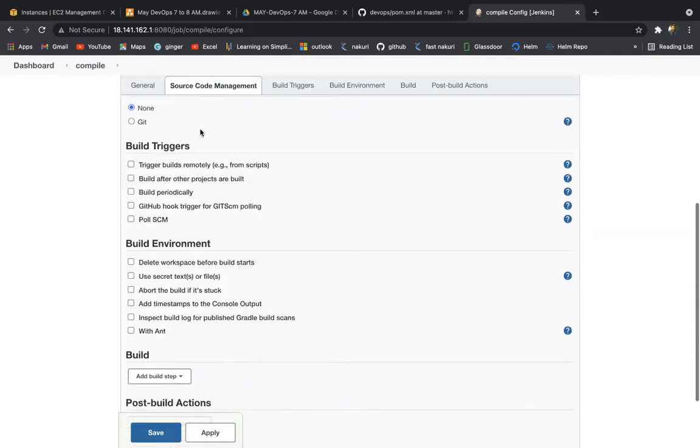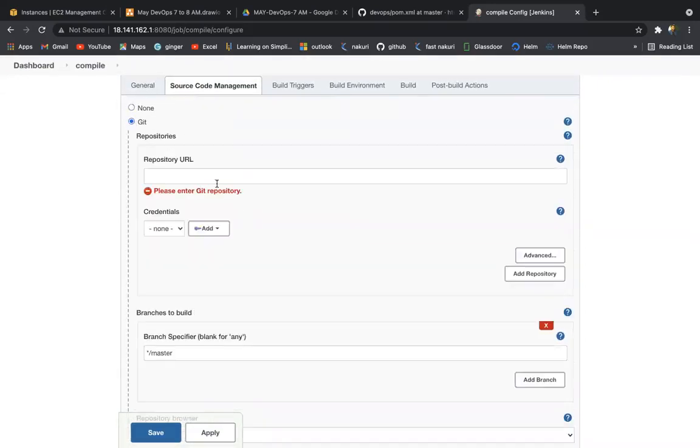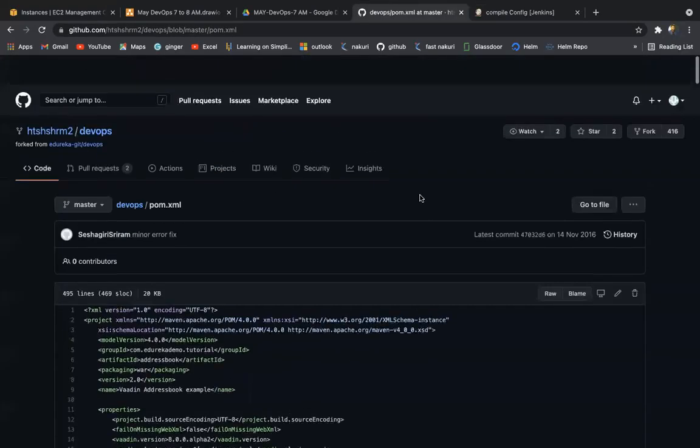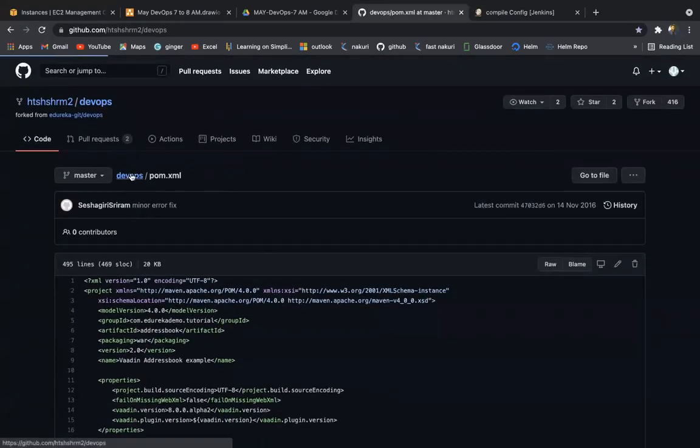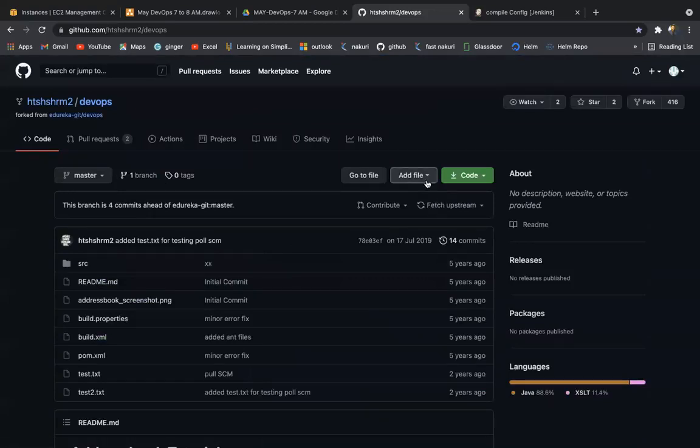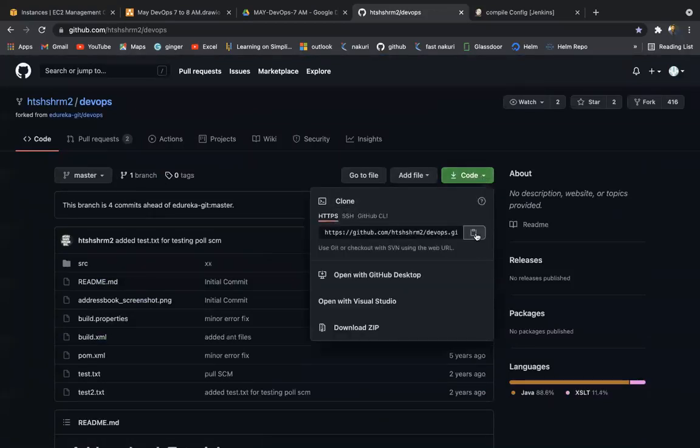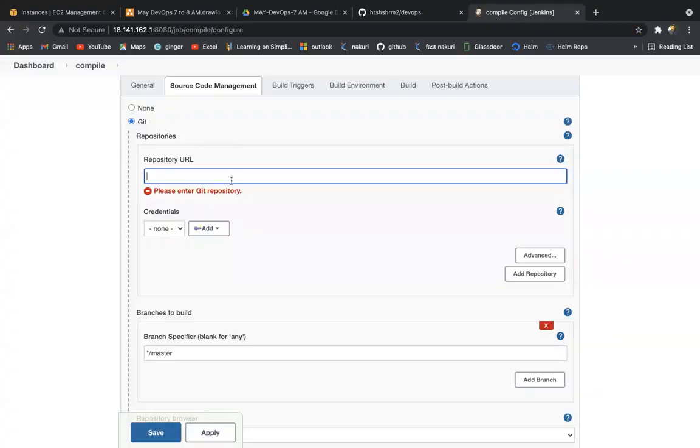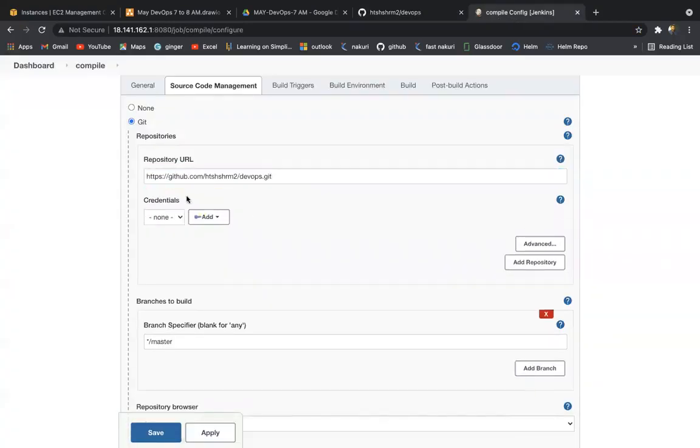So go to source code management, and here you can see the URL, which is nothing but the application we just pushed into GitHub. I just want to pull this code, so Jenkins is going to be pulling the code from this repository. If it is public, it will connect directly. In most cases in real time, it will be private.